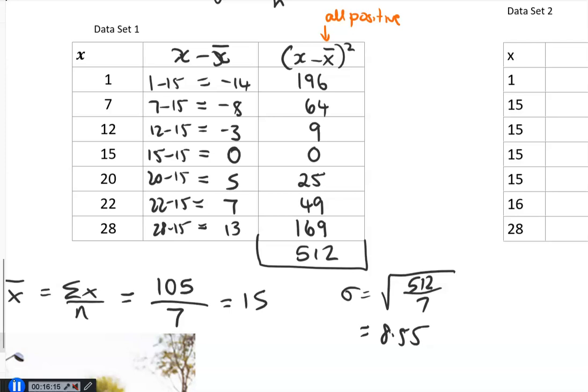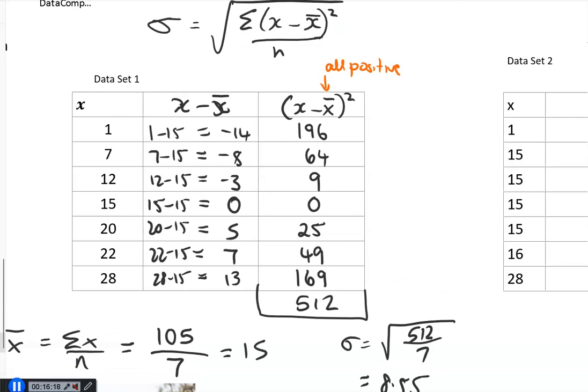What I'm trying to get you to see here is the formula tells you what to do. Like every formula you've ever learned, from area of a rectangle right through to now, it tells you what to do. It says do the brackets first: subtract the mean from the data. It then says square that. Then it says to add them up. Then put them in the formula. So 512 divided by 7, square rooted, is my standard deviation.